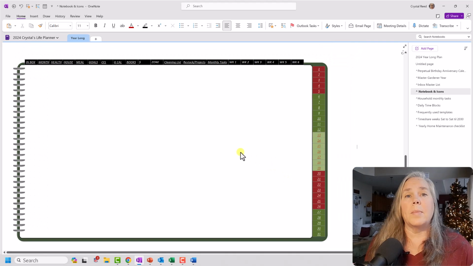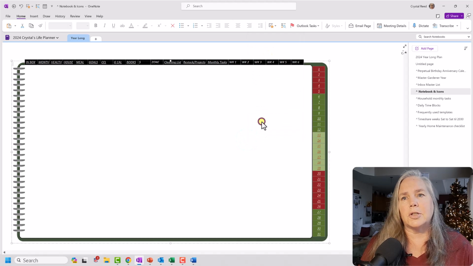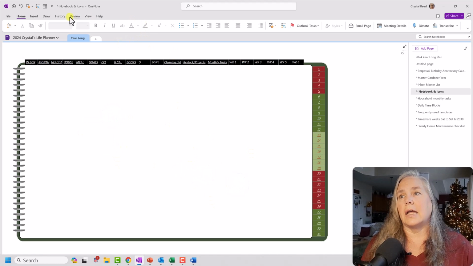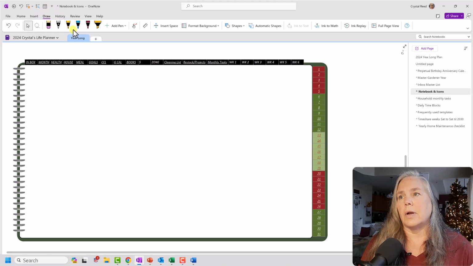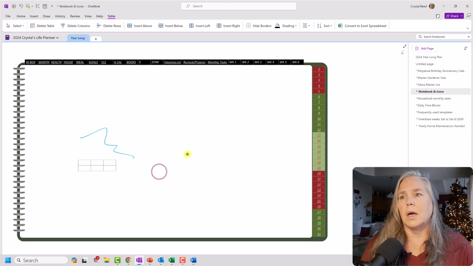Now remember, if I want to start using it from this page and wanted to add things to it, I would need to click on it to get those graphic lines to come up again, and I would go and set the picture as the background. That takes those away. Now the graphic doesn't move, and I could go in here and draw on it if I wanted to. I could insert tables if I wanted to, all of that kind of stuff on top of this graphic. Okay? All right.